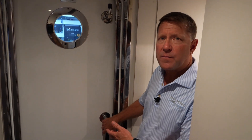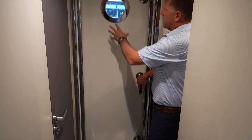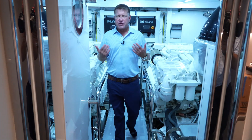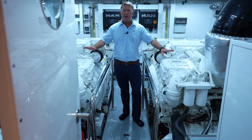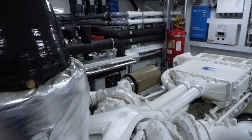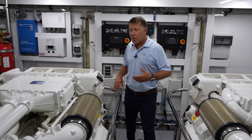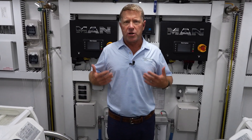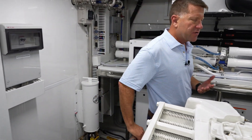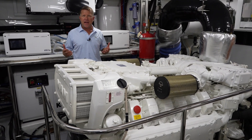As we enter into the engine room of the 32L, you've got to first notice the detail of the stainless work on the ship door, with an actual window so you can see inside from outside as well. In the engine room, you're going to notice twin 1,900 MAN engines, twin 40 kW Kohler generators, and the boat is also equipped with dual water makers. This is an air-conditioned engine room. One of the really nice features is that Ocean Alexander has worked hard at giving the captain and crew access all around the motors — if things are easy to get to, they're going to get maintained.